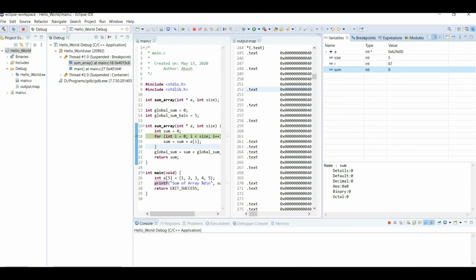Again we can see this stack is already getting stacked up. Here we can see this sum variable. If we go one by one, when we are fetching the variables from this array and storing into the variable sum, you can see sum is getting incremented. 1, 6, 15.